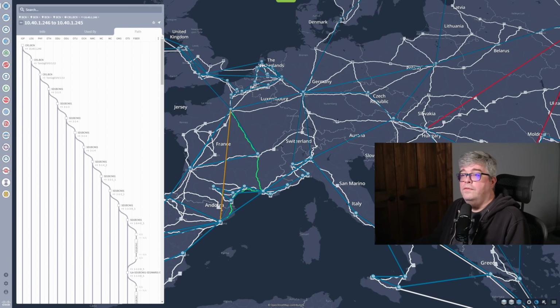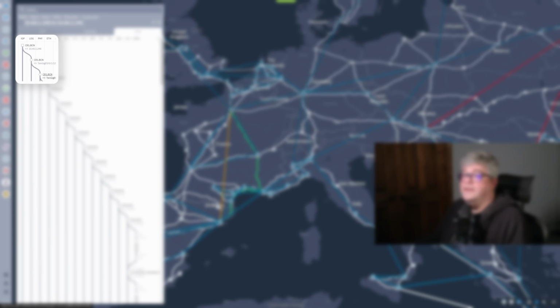So all of this stack, all the way down to the fiber, is 2 devices that are connected to each other. So the first ones here, CR1 BCN, are the router, quote unquote.